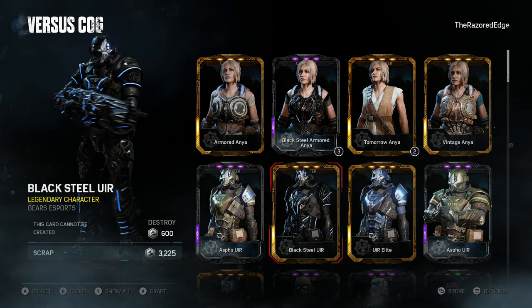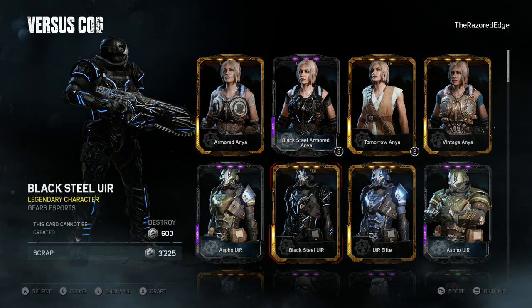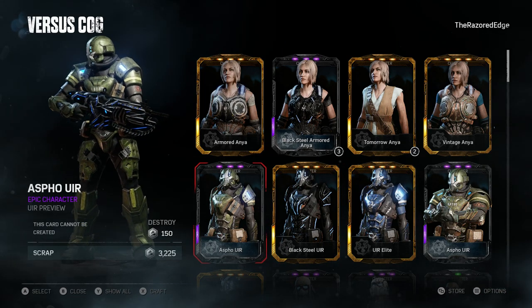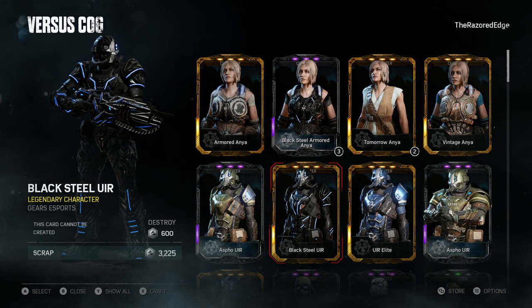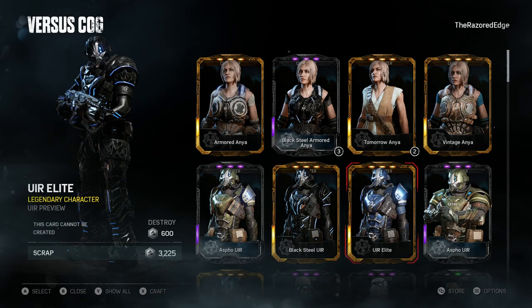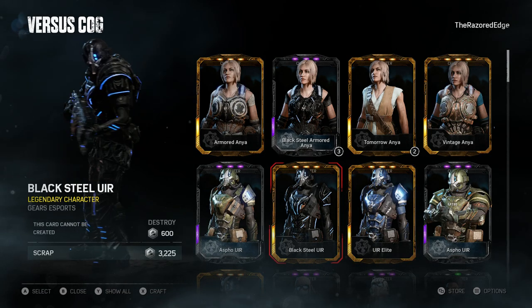Look at all of the extra grooves and detail in this character. Holy shit. Now we have three variants of this. We have the Asphalt UIR, the Black Steel, they're just calling it Black Steel UIR. That's cool. And then we have the UIR Elite. These definitely look amazing. Holy crap. That is so, so cool.